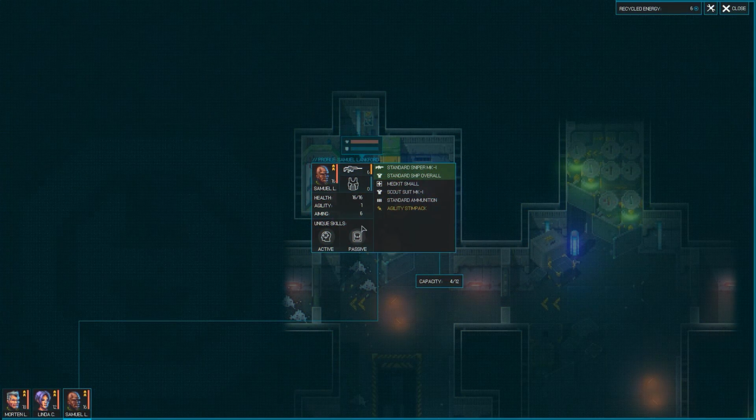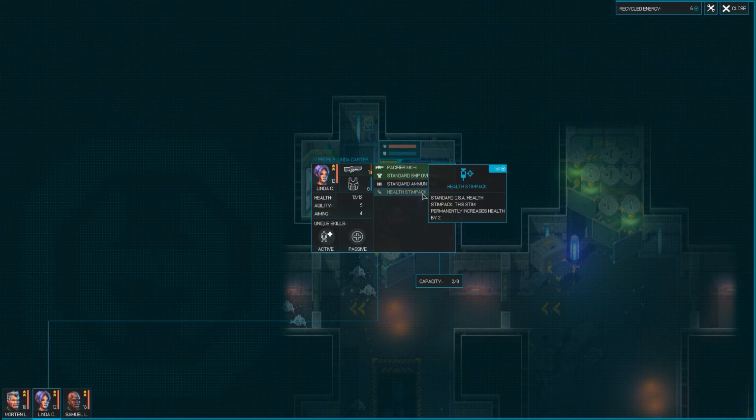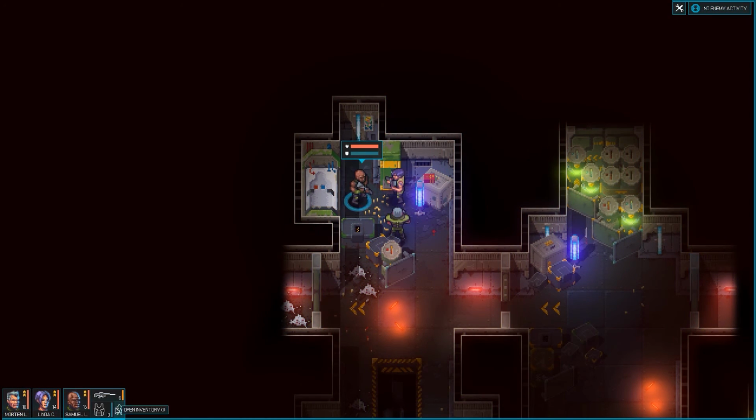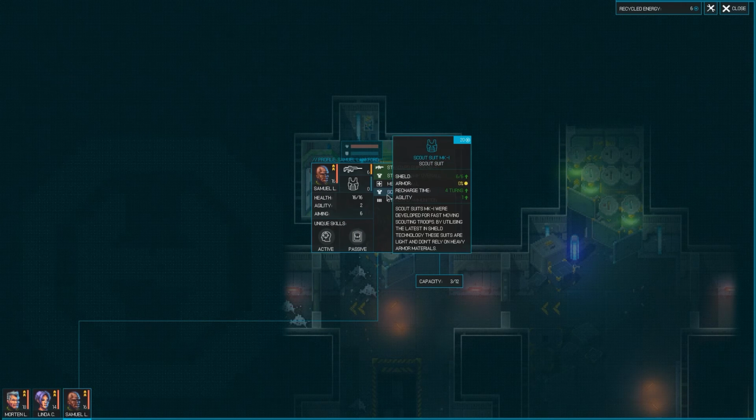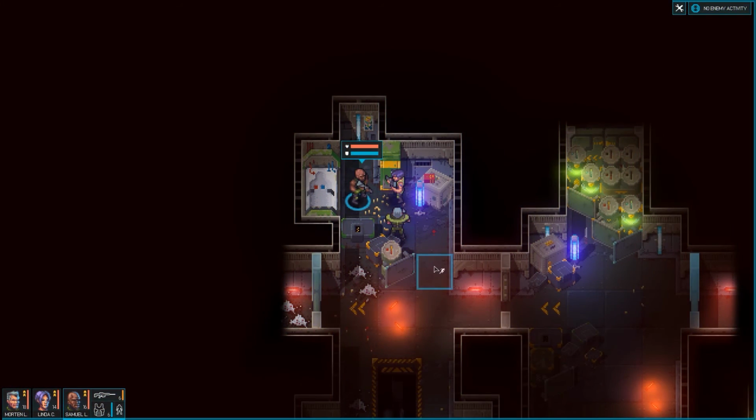And you use this thing to increase your agility. There you go. And you use your stim pack to increase your health. And you now go and put on your scout suit. Or maybe it makes more sense for her to have it. Anyway, whatever. You take it now.